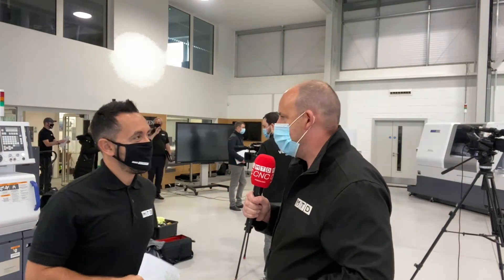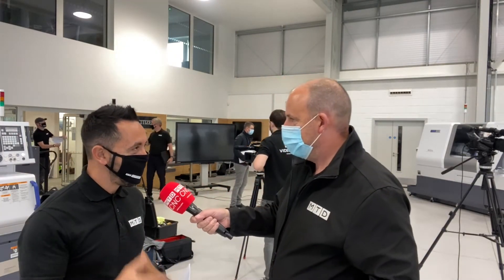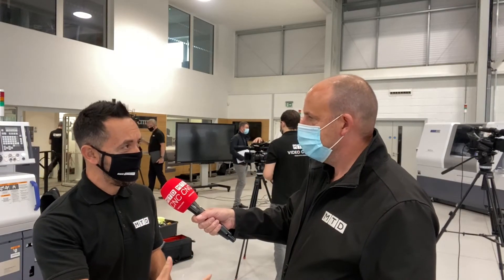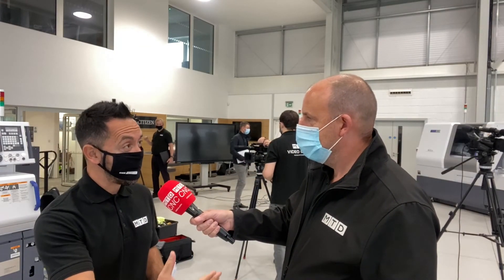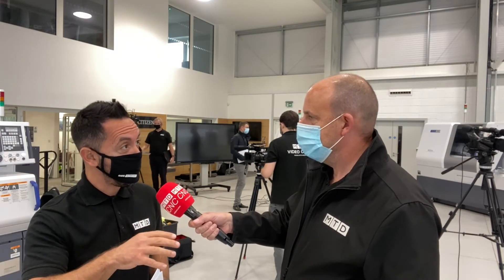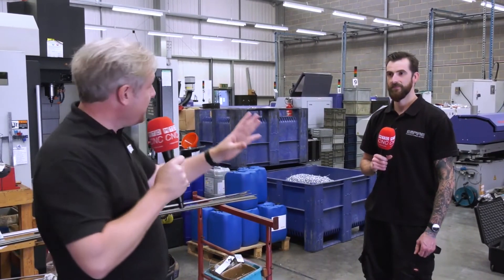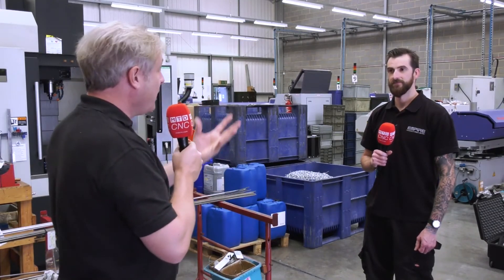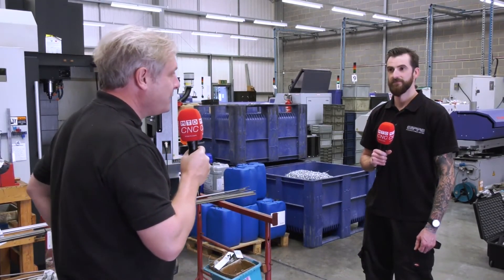The tray system it utilizes can handle 180 kilograms of parts, and one of our customers who purchased one had up to three days of lights-out running, getting over a thousand parts. We're doing a bit of a behind-the-scenes here — what are you looking forward to today? Finding out about all the capabilities of the machines, the advanced technologies, and the reasons why people are choosing sliding-head technology. We're at Empire Manufacturing in Hoddesdon, Hertfordshire — a great success story with lots of investment in new machines, with PSL Day Track holding it all together.